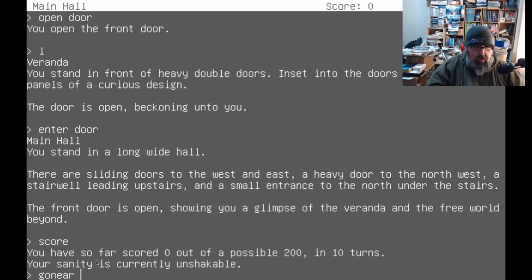One of the other debug options is go near. I think in the full engine there's a go to option, so you can go to a location directly. For some reason PunyInform has only allowed the go near, which is to go into the location near the item you specify.